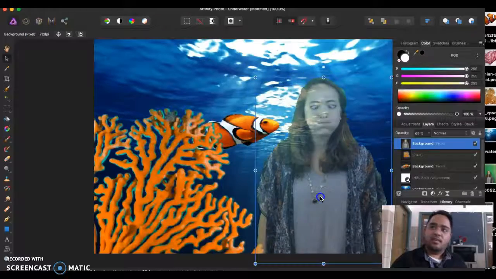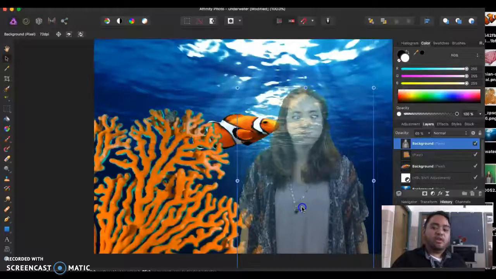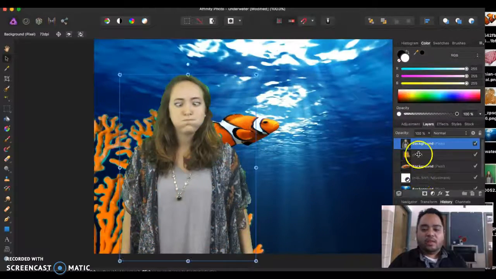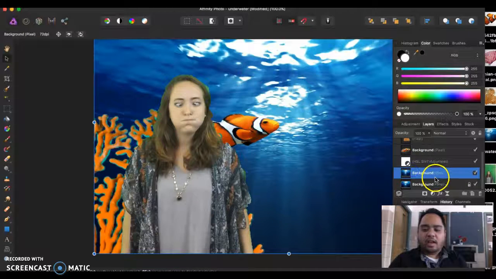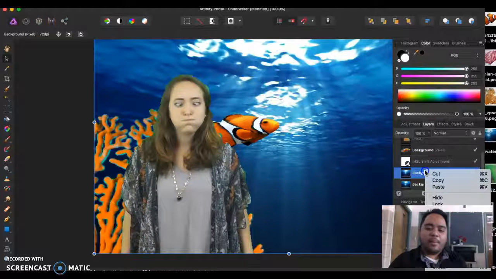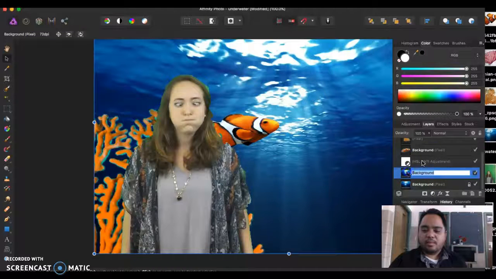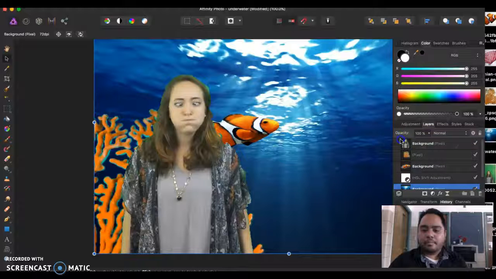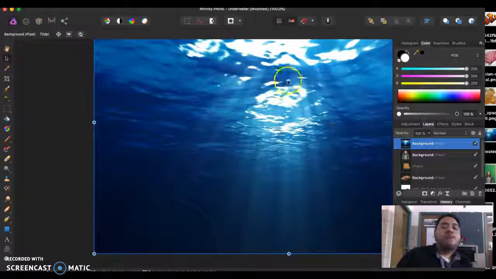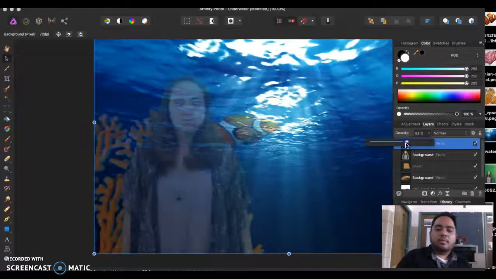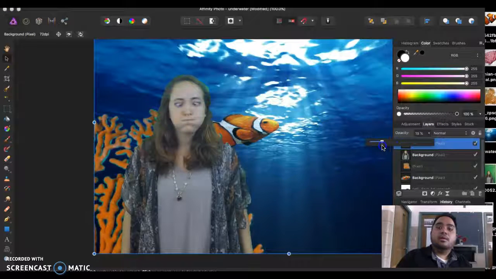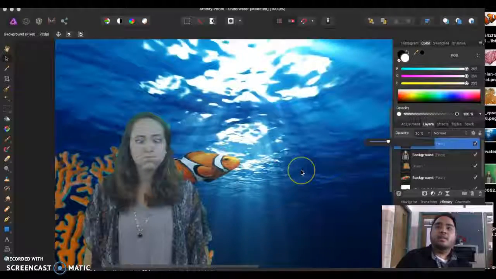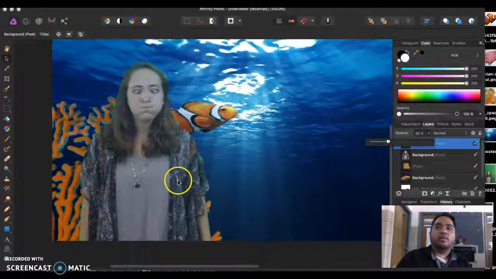You can make her slightly see-through. So that's great for a ghost effect, but what's also really nice, if I take a copy of the background, you can copy backgrounds by control-clicking. I've got two backgrounds. If I pull this one up top, notice if it's opaque, I can't see anything underneath it, but if I make it see-through, I can make it a little bit more watery looking by having the water through it.